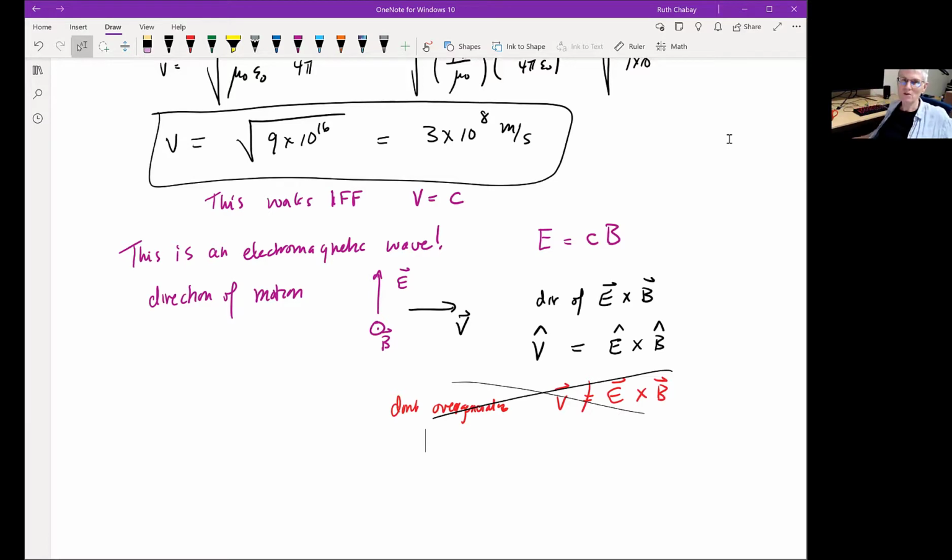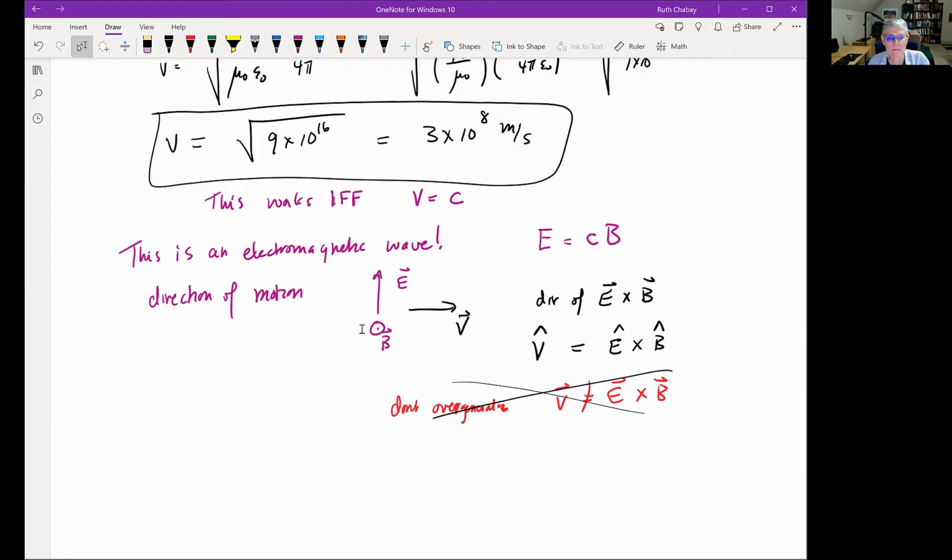Okay, so what did you learn today? Dr. Chabay? Yeah. So is this basically saying, I feel like this is something I already know, but I never thought about it like this. Is this basically saying that light is just a pulse of an electric field going one way and a magnetic field going another way? Yep, that's what it's saying. I feel like I've heard that before and I've understood it. I just never thought, I don't know, something about hearing it this way makes it seem more different and odd.